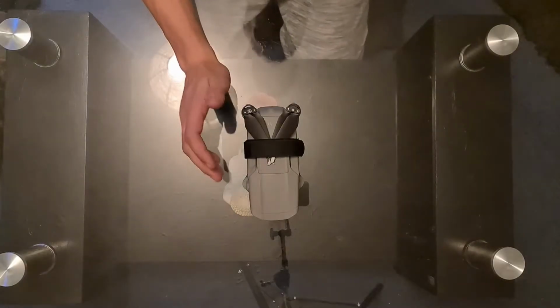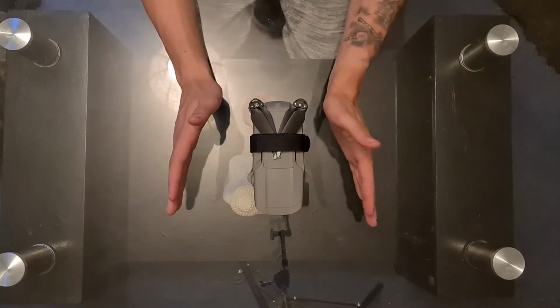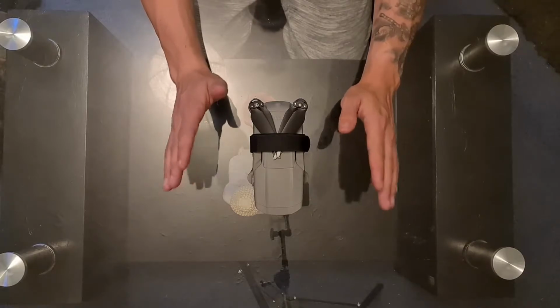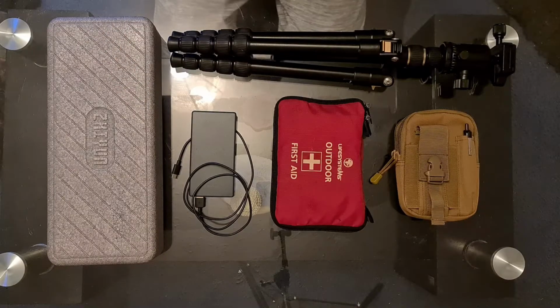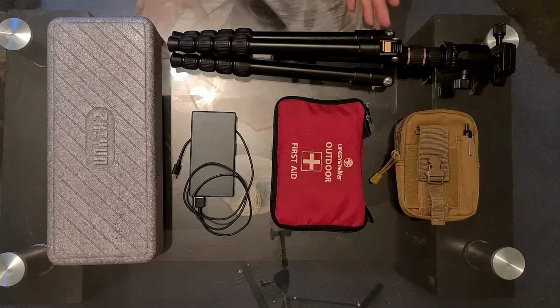Also, a side note for the drone is it's very small and compact. So if I do need to bring a bigger lens or some different accessories, I can just squish it down like that, stick it in my bag with a controller and a couple of batteries, and I will be set. It will be fine like that. So these are just a few of the miscellaneous things that I carry. Obviously my tripod for when I want to get some nice good macro shots and some steady shots with the camera.